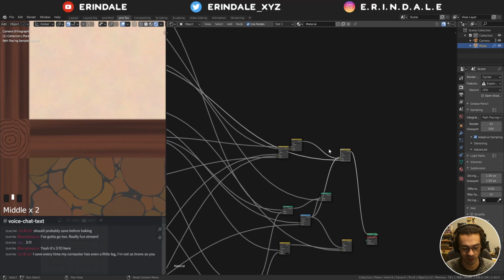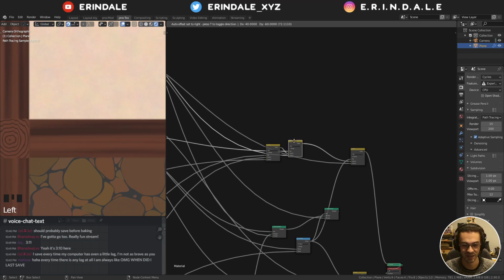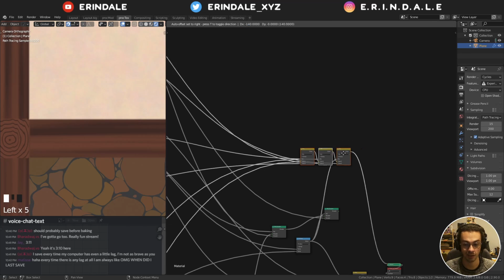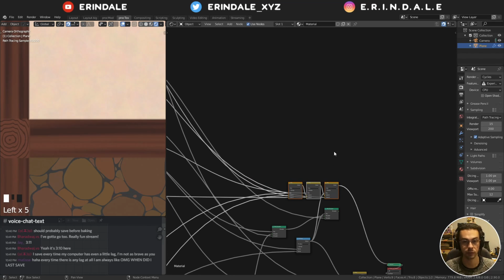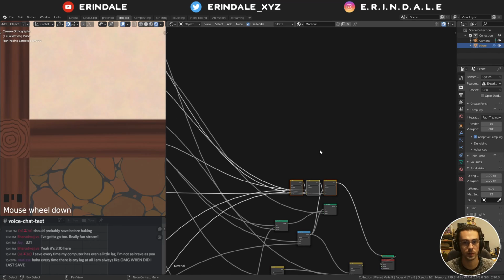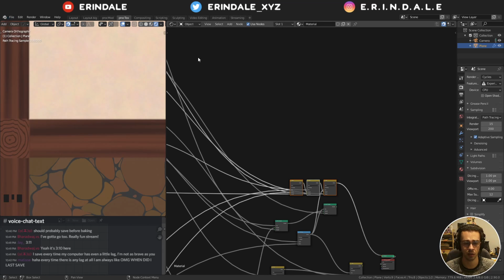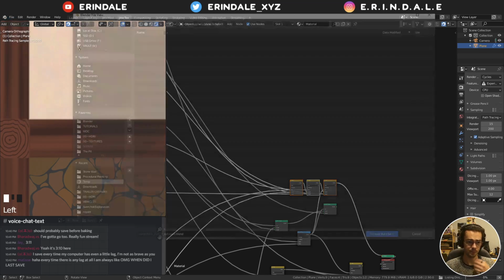You save every time your computer has a lag. I used to be so well trained at saving because Blender never used to warn you if you're about to quit without saving. So I would move the camera and I would save. Literally everything I would do, I would save immediately. But I've just got autosave set to, I think, once a minute. And the autosaves are so good.